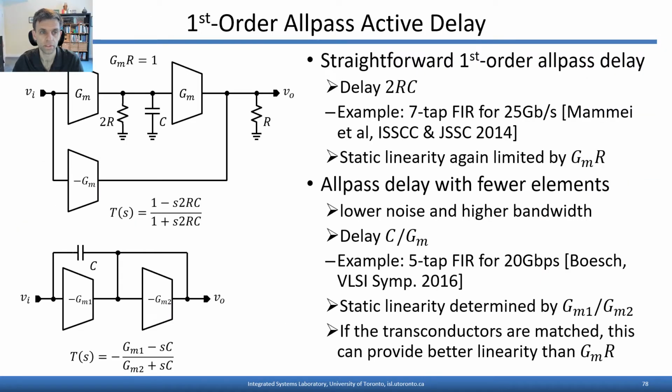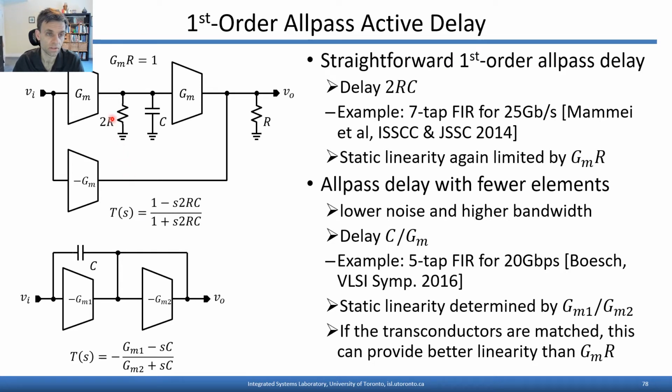Now remember that when we only use left half plane poles in a delay circuit, we end up with a low pass magnitude response, and we only get 90 degrees phase shift from each pole. Instead, if we form an all pass transfer function by putting complementary right half plane zeros in the numerator of the response, we end up with twice as much phase shift and therefore twice as much delay with an all pass magnitude response. So here's a first order all pass active circuit that realizes a delay as shown here.